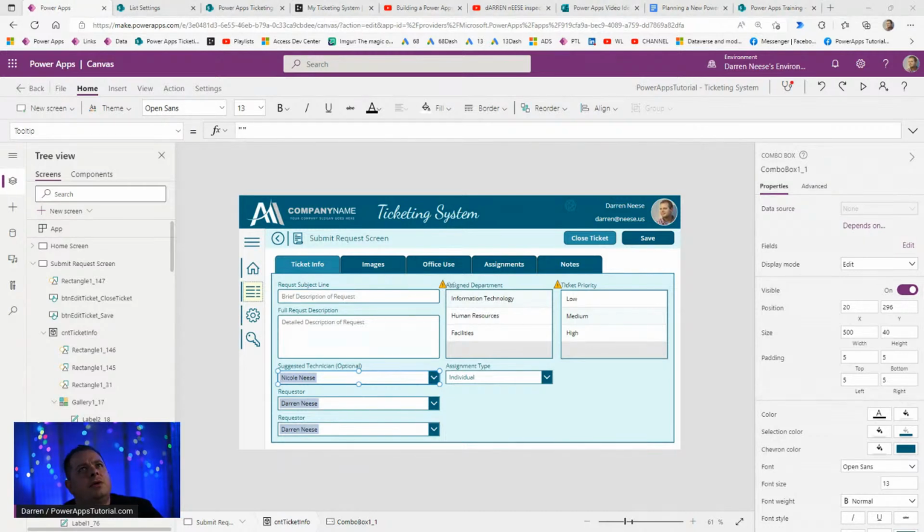Something I want to show you guys. I plan on creating a whole video on coding standards and guidelines. Microsoft has coding standards. Let's see if that comes up here.